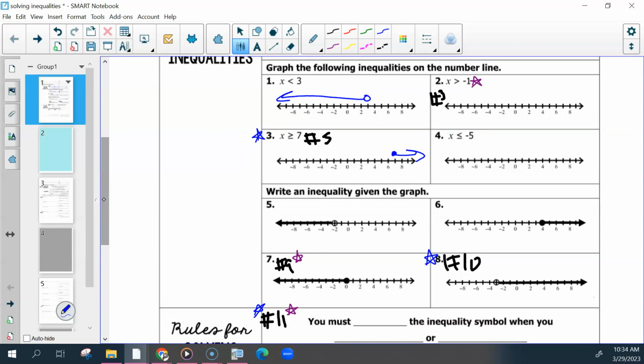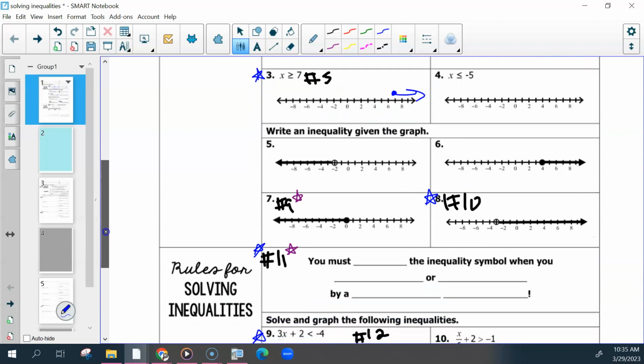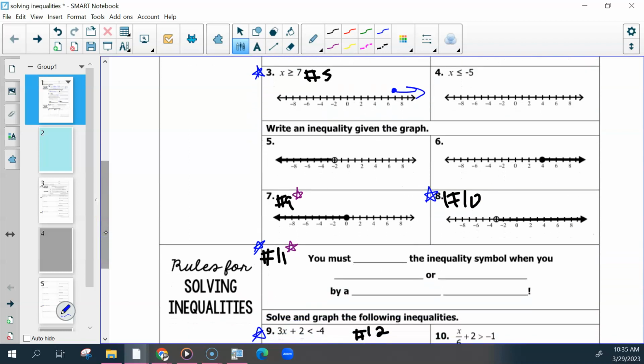Okay. And then the other part is, well, you have to be able to write it. So how would I write, and the opposite of what we just said, a 7? X is less than or equal to 0. X is less than or equal to 0 because it's closed. So equal to is going to the left, so less than. What about 8? How would we write that?